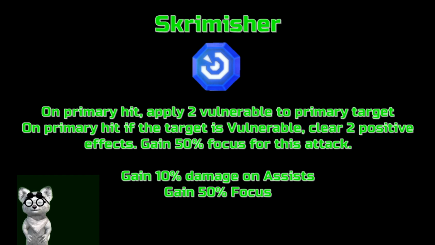But also, the big thing with Skirmisher, the reason why I love it, is on primary hit it applies 2 vulnerables, which is good. But if they already have a vulnerable, it clears 2 positive effects. This is absolutely fantastic for getting rid of offense up, getting rid of death proof, getting rid of taunt, getting around all those nasty, annoying defense ups. This attack will clear it, plus you get 50% focus for that as well to help clear, because it's on top of the 50% bonus you get on that, but it's only for the clearing of the buffs. So keep that in mind.